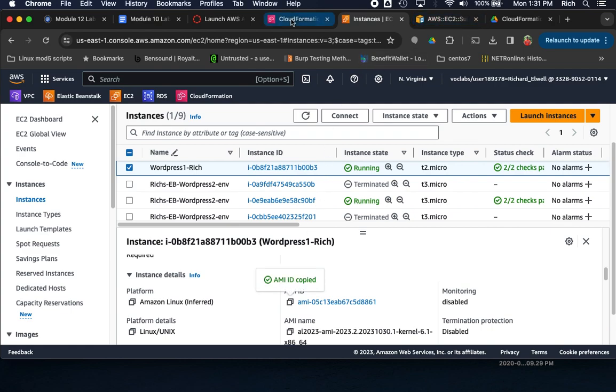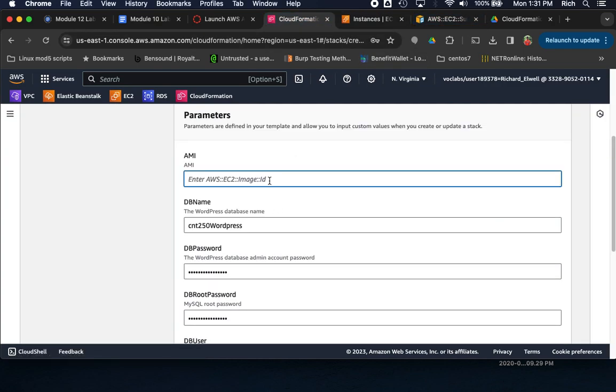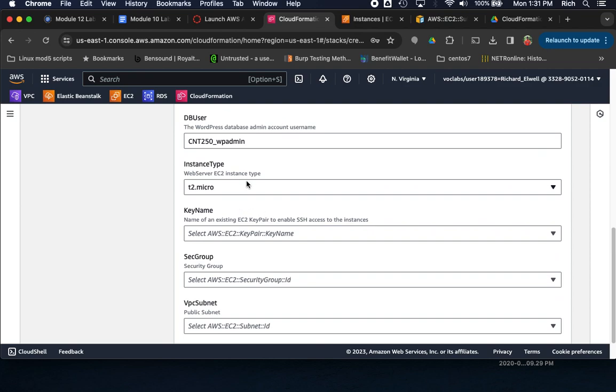Yeah, so this one is going to look like it works. I mean, it's not. It's going to start the thing, but then it's not going to work.